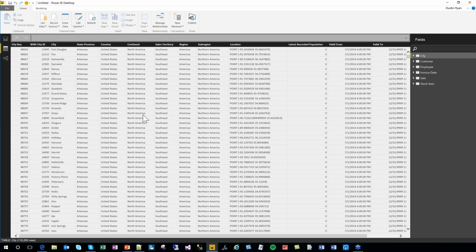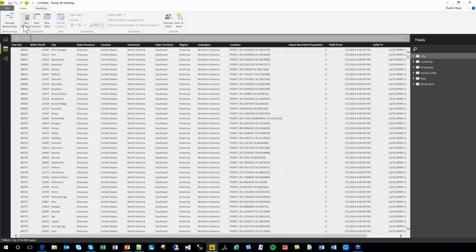Okay, and so this is where you'll probably find yourself doing most of your calculation creation when you need to do things like create calculated columns, create calculated measures, maybe create new columns if you want to concatenate columns together, or if you want to do something like that. Probably going to use this view most of the time. And to do those types of things, you can go over to the Modeling tab, and you can see we can create new measures here, we can create new columns, and we can also create new tables. We can actually create calculated tables.